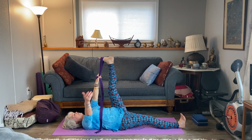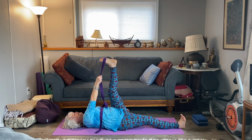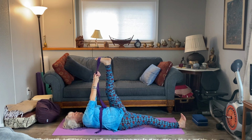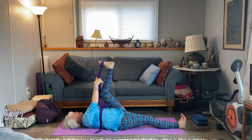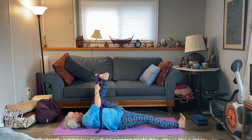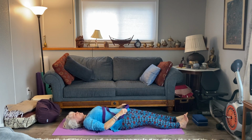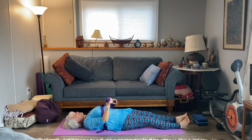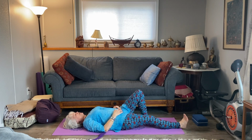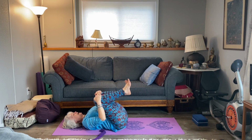Inhale, coming up, crossing over with the other hand. You don't have to come very far. You can just go over until you feel a gentle stretch along your IT band. And coming back to center, one hand on each strap, walking your hands up the strap as you bend the knee a little bit out to the side, bringing it deep into your armpit, and then release. Bringing your knees into your chest, give yourself a final rock and roll.